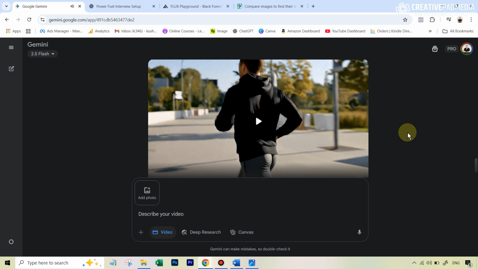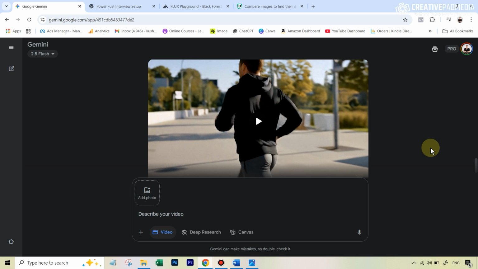And this was really impressive because a lot of these image to video software, even the good ones, sometimes like Kling, and definitely software like Sora AI and all, really mess up the physics when it comes to running. But here you can see that it looked absolutely real. There was no jerky movement. It didn't look AI in any way at all.